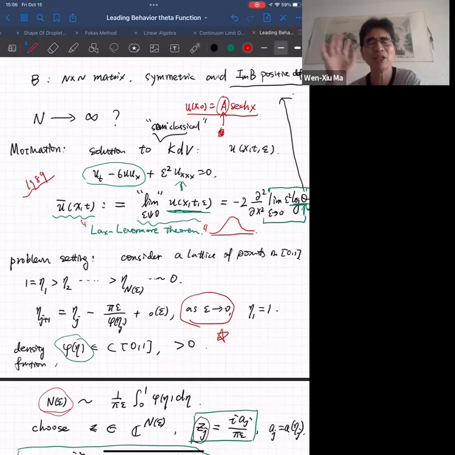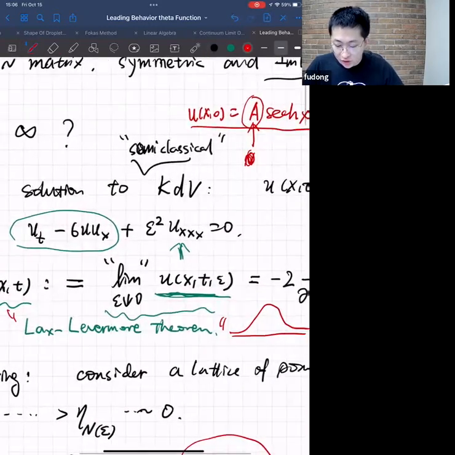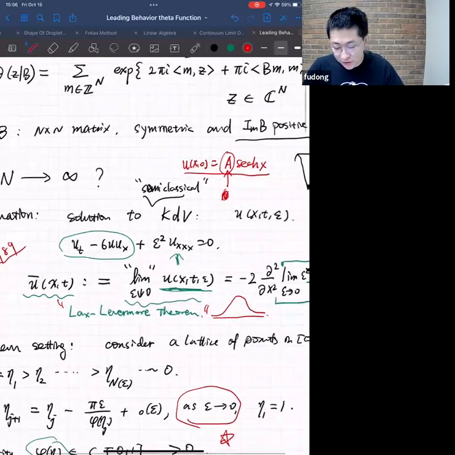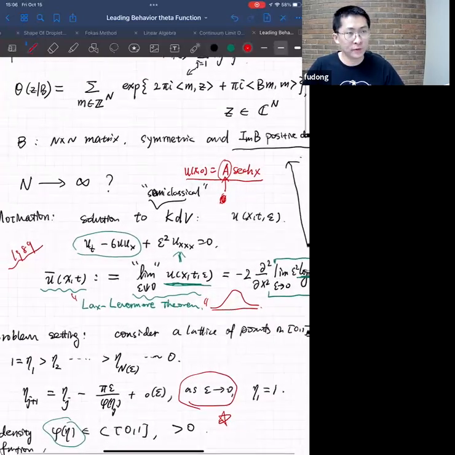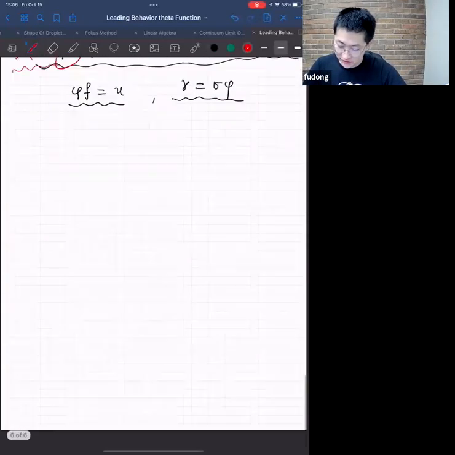And actually, I have a question here. In the KdV equation, in front of the dispersion term, we put epsilon squared. How important is this when you're doing analysis? Can you put epsilon cubed or something else? Maybe, but maybe it doesn't make sense because this comes from the standard modulation theory. I can explain.